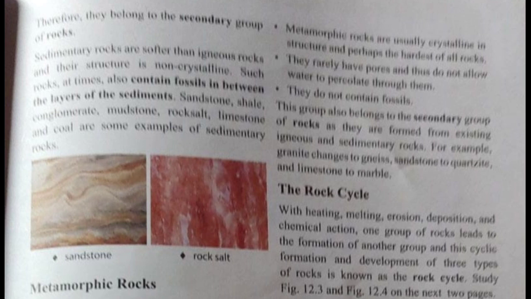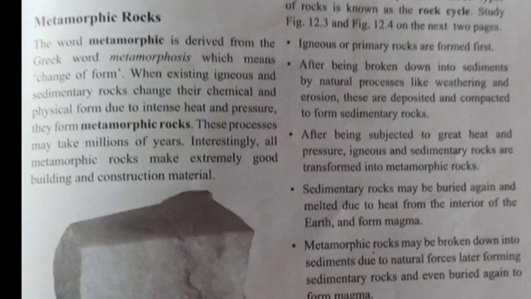Second, extrusive rocks. When the molten lava cools down and solidifies on the earth's surface, then extrusive igneous rocks are formed. These are also called volcanic rocks. Extrusive igneous rocks are generally fine grained or glossy because on the surface lava cools and solidifies quickly due to the extremely low temperature of the atmosphere. For example, basalt is a kind of extrusive rock, of which the Deccan Plateau is made up.